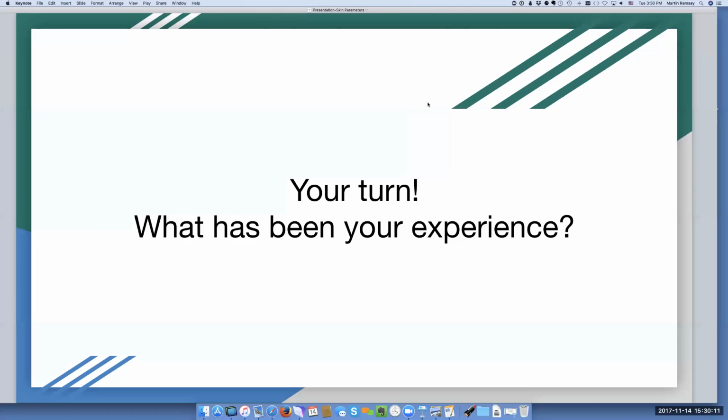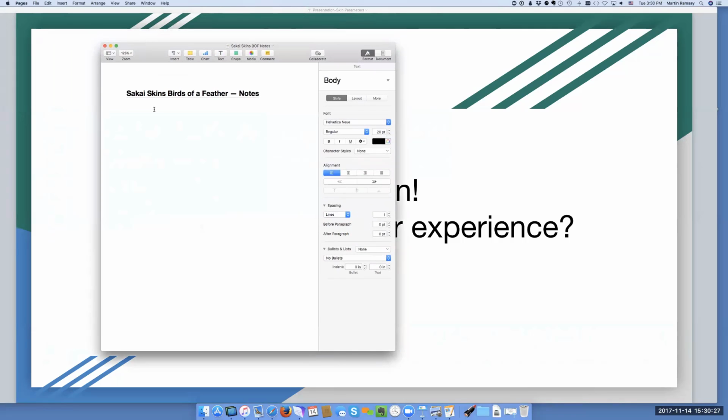So one of the things that was suggested to me by UVA's accessibility coordinator, which I thought was a really great idea, was that the UX and accessibility groups work together to create a set of templates for skins for universities adopting Sakai.